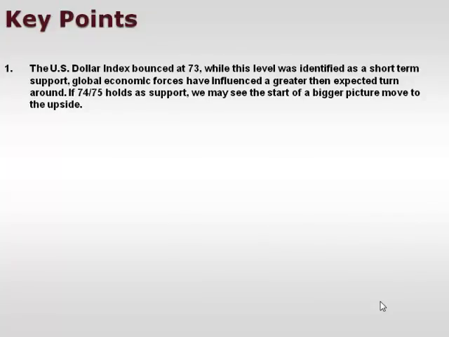Let's take a look at a few of our key points. First of all, the U.S. dollar index bounced at 73. While this level was identified as a short-term support, global economic forces have influenced a greater than expected turnaround. If 74.75 holds as support, we may see the start of a bigger picture move to the upside.